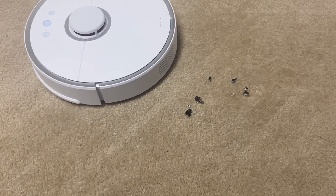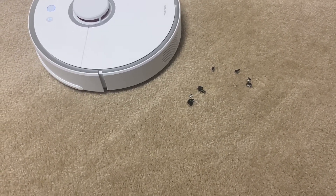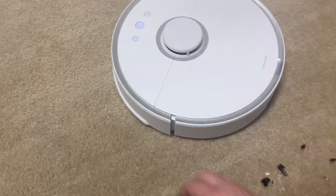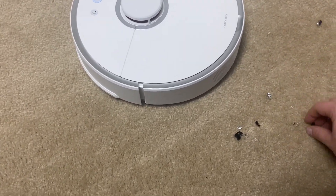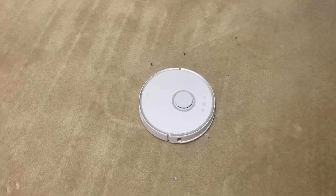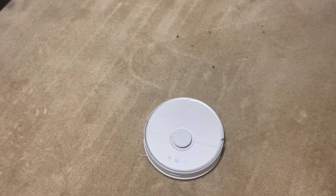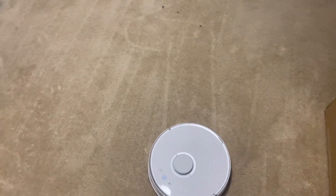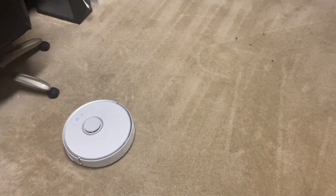Anyways, I'm going to run it one more time. I think it will obviously pick up the rest. I'll just spread out this little bit. I guarantee this will be picked up this time, but I kind of figured with such a large amount concentrated in one section I wasn't going to get all of it. Anyways, I just want to do a quick video — this thing can pick up and clean glass.